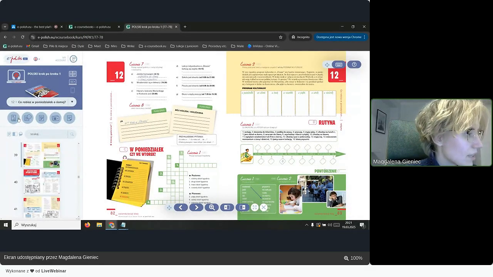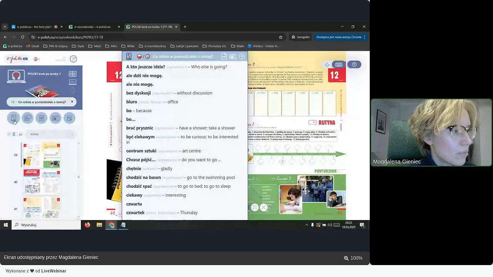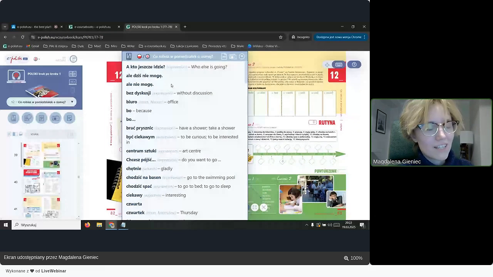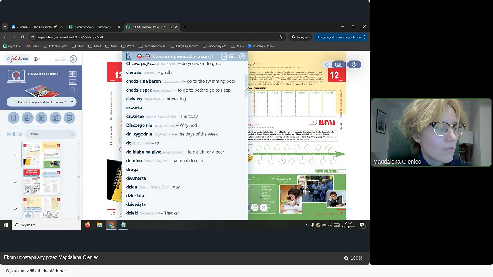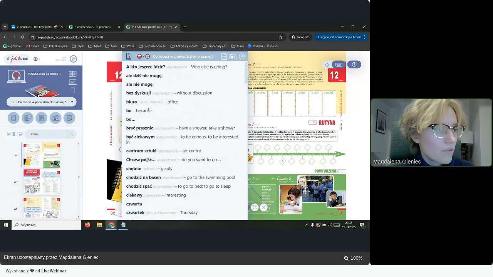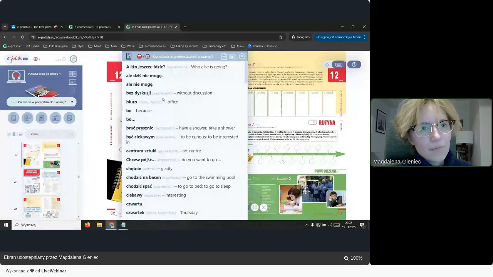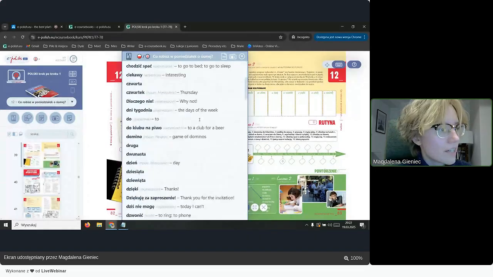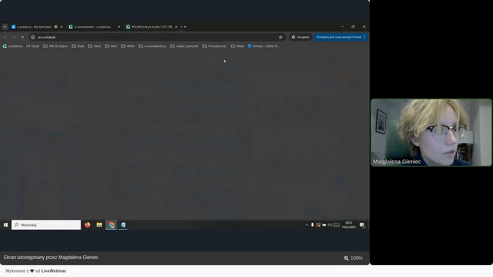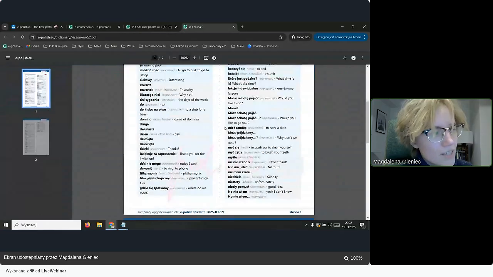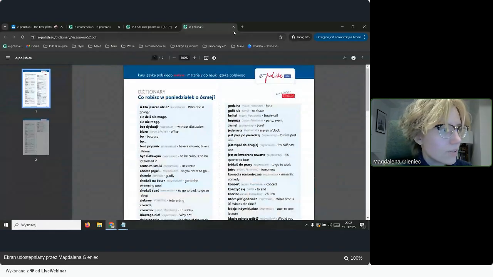here in the side panel, we've missed those before, there's a few icons. This one, the one on the left, will open up a dictionary for the whole lesson. So we've previously seen a glossary for a specific exercise, and this here is a glossary for the entire lesson with all the most important vocabulary. And this list that you can see here can obviously be also printed as a PDF, and you can save it or send it to your phone.